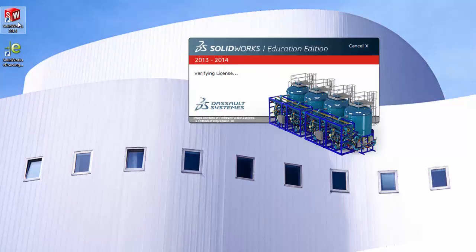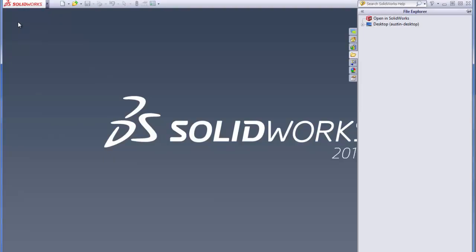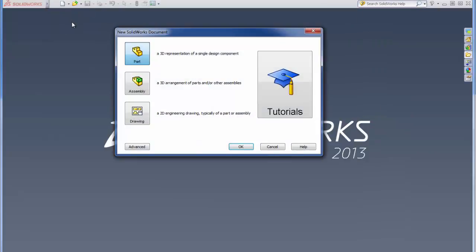The SolidWorks interface will open and there will be no document created yet, as you have to specify exactly what type of SolidWorks document you want to create. We do this by going up to the new icon here and clicking the pull down beside it and selecting New. The new SolidWorks document dialog box will open and you can select Part and then click OK. You have several other options here, Assembly and Drawing, that we'll look at later on in the course.